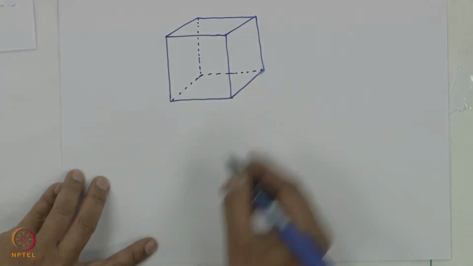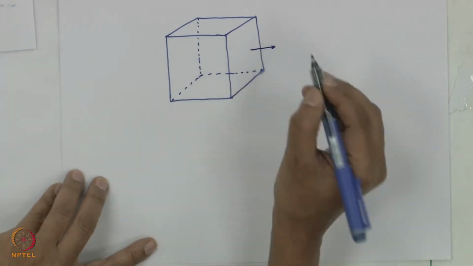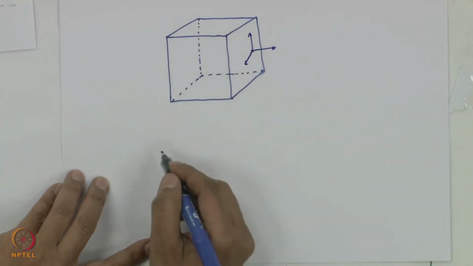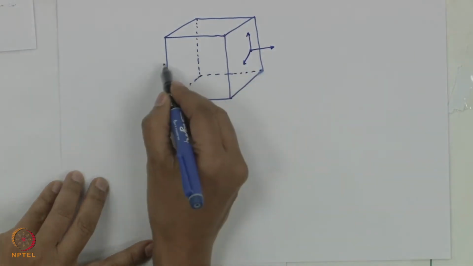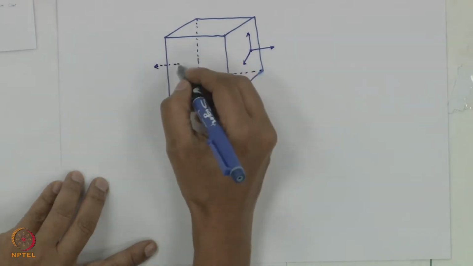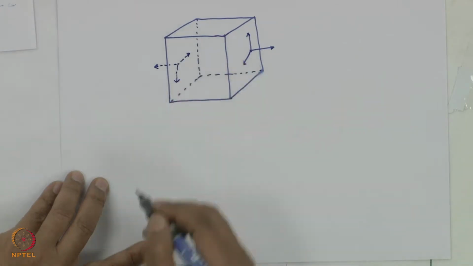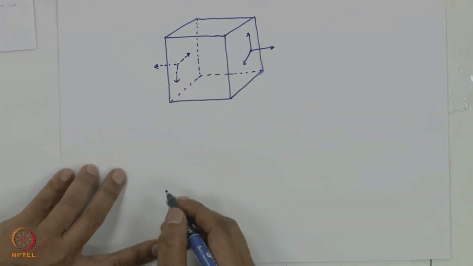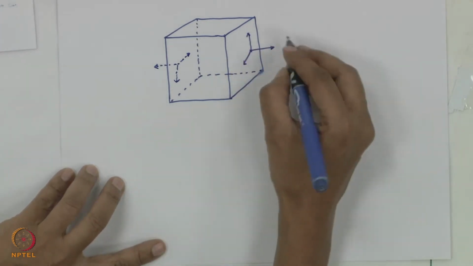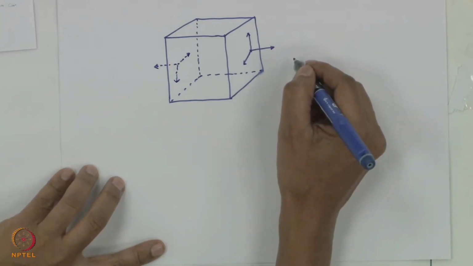Okay. So what are the stresses acting on this plane? Outward, shear and shear. Similarly, on the other side of the x plane, you have this direction and this direction. So they are acting on the x plane, right? And that is the direction of the normal to the plane on which the stress is acting.